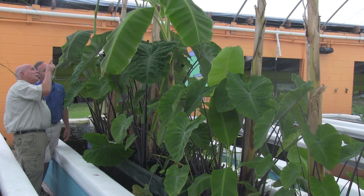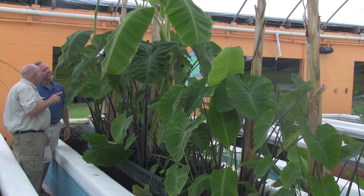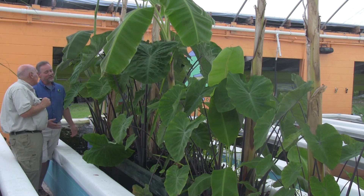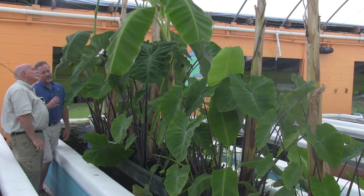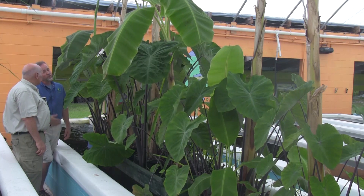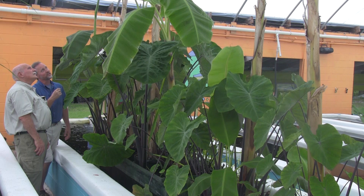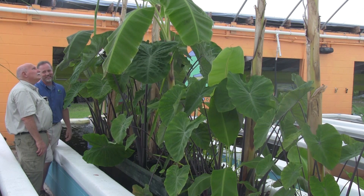Phil, I'm very jealous. You actually got a banana tree that's giving you fruit in aquaponics. What's your secret? I've tried that for a long time and it doesn't work for me. Well, I don't know that we have a secret, but they do seem to thrive here. We have several pups that come up from the rhizomes every year and obviously producing bananas. Usually we get one or two bunches from these few trees every year, so it's a delicacy when we all slice them and eat our bananas.